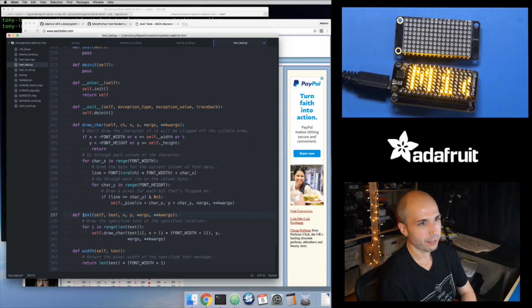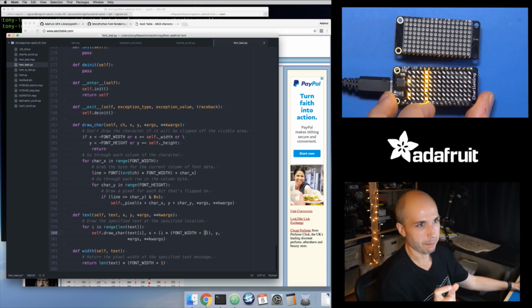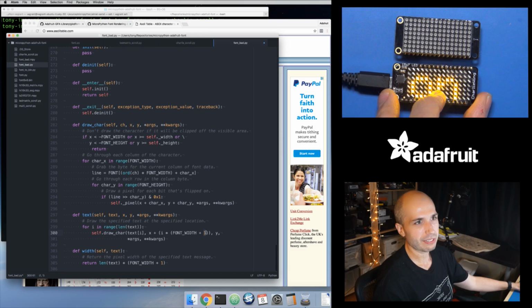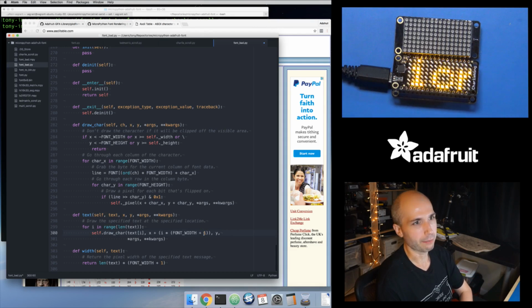Then I have a little text function here that you can just pass in a string of text instead of a character, and then all that it does is go through each of the characters in that string of text and call draw character and just move along the line, and it actually adds an extra line of blank pixels in between each character. So that's just so that each character is not immediately next to the other character. You can see like the M, between each of these characters there's a line of blank pixels, and so that's that little extra 1 offset that I'm doing here.